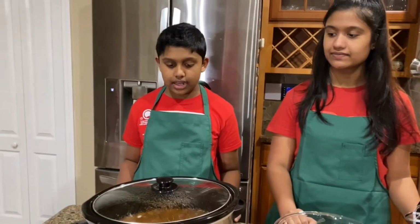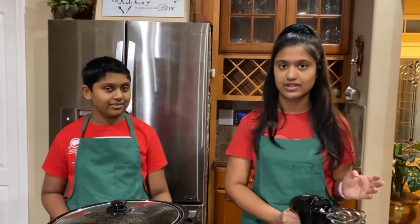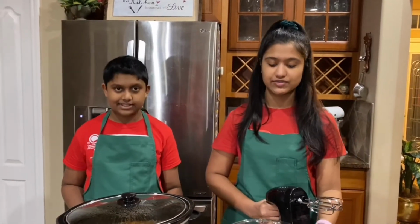It has now been 6 hours since the soup was cooking, and now we need to shred it. So as you know, if you had frozen chicken, it needs to cook for longer. So now we're going to shred it. Yeah, frozen chicken, you might want to keep it in there for 8 hours and then shred it since it's frozen, but ours was fresh.